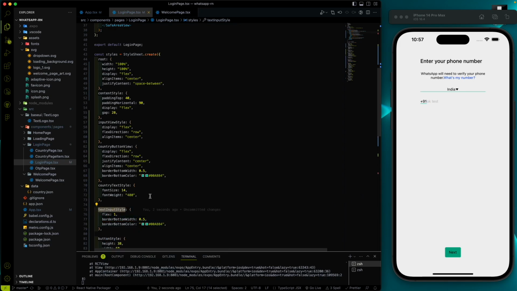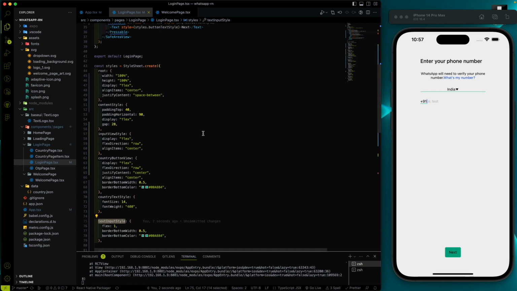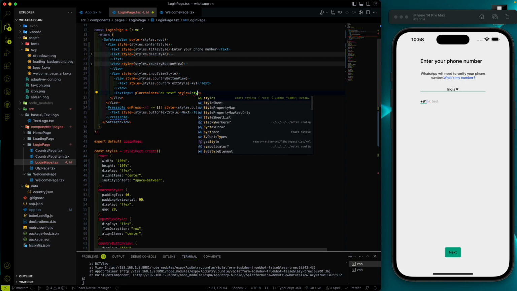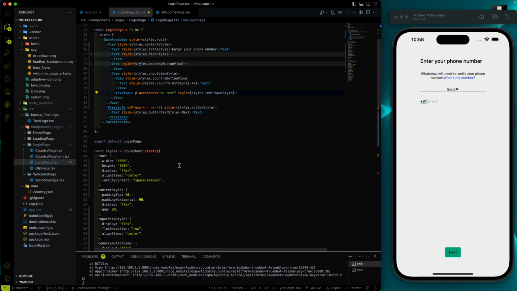The remaining width is going to be assigned to this text input, as this view is working as a flexbox row-wise. Whatever width is available to this view after taking the first child will be assigned to this text input with the help of flex equal to 1. That I already conveyed, I guess. So I will use this text input, and that is added here.